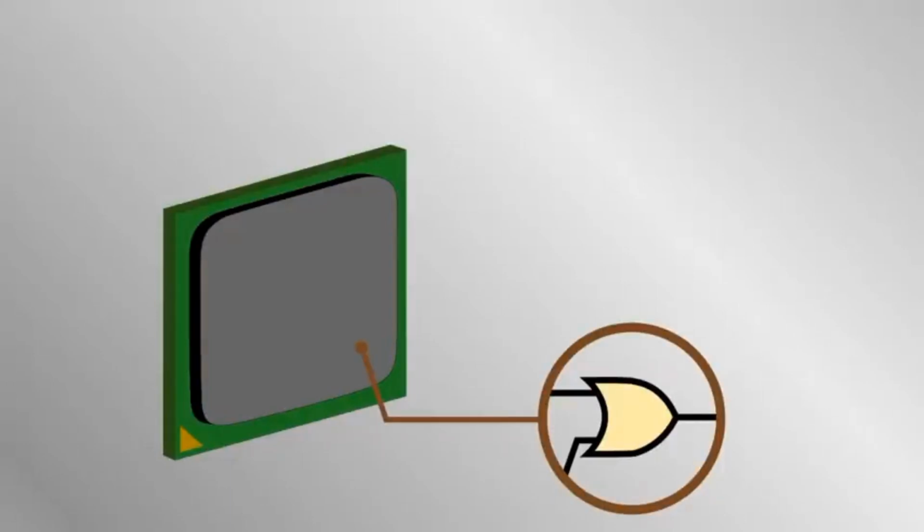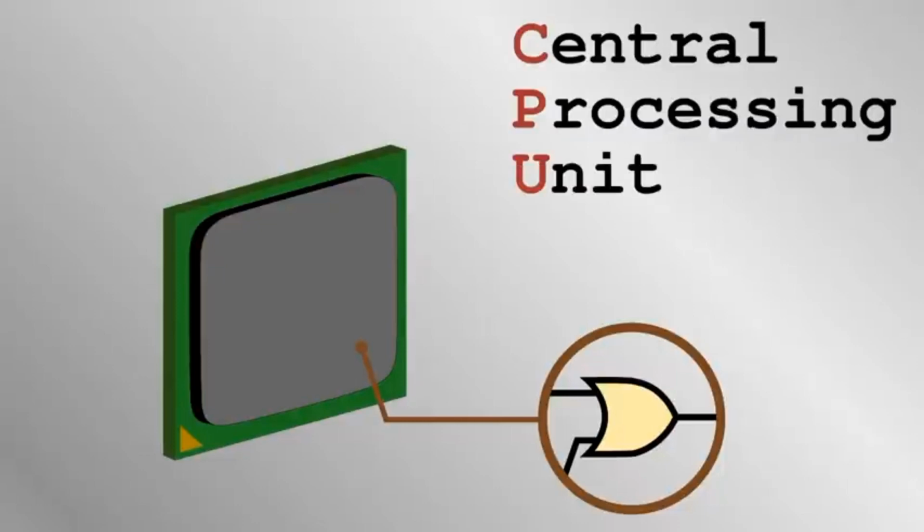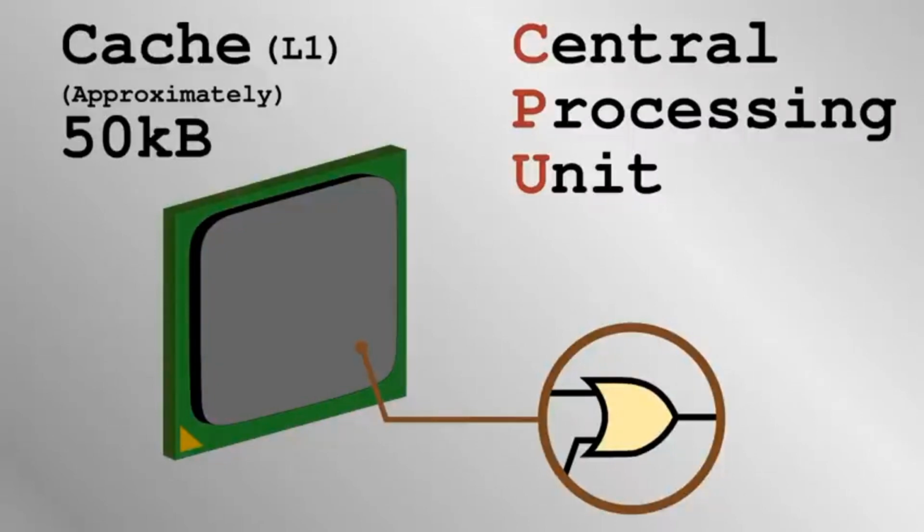All the so-called arithmetic logic, that is, all the arrays of logic gates which do addition and subtraction, is physically located together with the registers on a chip called the processor or central processing unit. There are also circuits in there called the cache, which nowadays can store tens of kilobytes of data as the intermediate stages of calculations, for example.